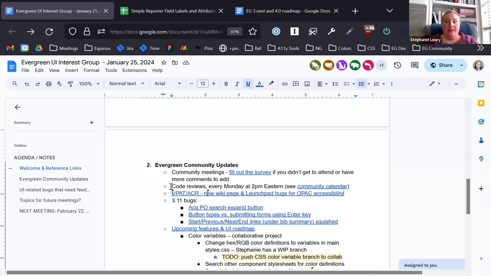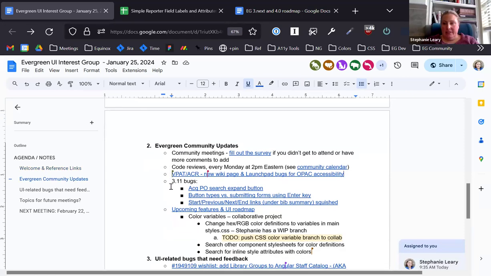I created a wiki page recently in the new devs area for CSS grid layout, because I'm starting to introduce that in some of the staff client areas. So if you aren't familiar with the native CSS grid features, not Bootstrap's 12 column grid, but the actual display: grid property in CSS, I've added some references there. It's not totally new, but it's in the last 5 years or so that it's become widely available in browsers. And the good thing is it was under a test flag for about 7 years before that. So it's really solid, even though it's a relatively new way of laying things out. It's not as buggy as Flexbox was when that came out.